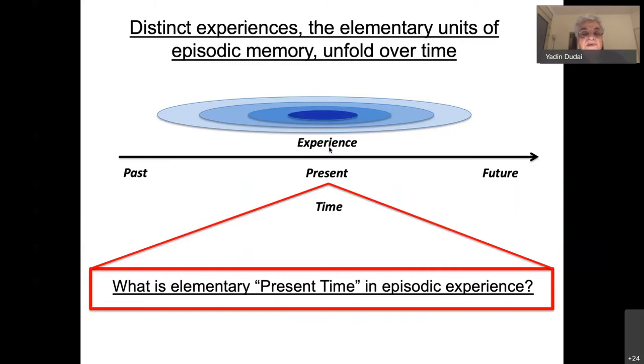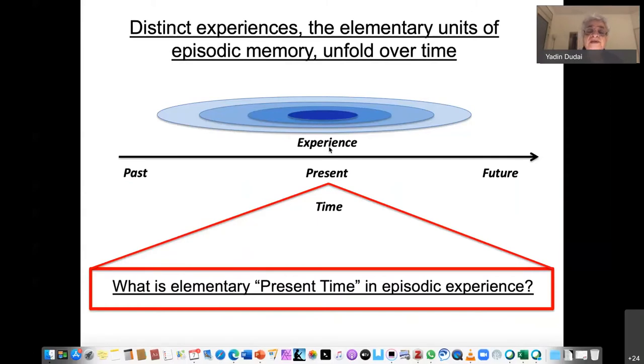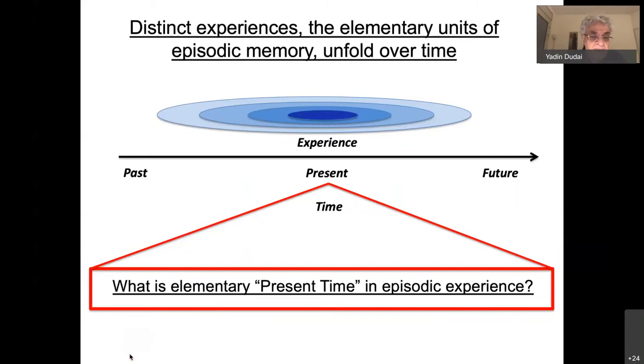I can give you a simple example. Suppose we approach the Cronoi villa, and from far away you see somebody. At first you don't recognize that person, but when you approach, you recognize them. Whether you recognize the person or not, the event acquires a very different meaning to you, and it also influences the way it goes into memory, because most of the unfamiliar people you encounter will not be remembered, and familiar people probably will be. So the experience unfolds over time, and usually it takes a few seconds.